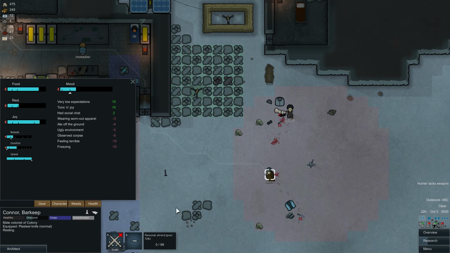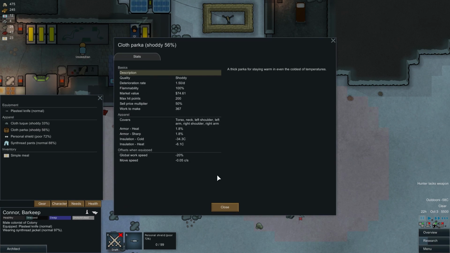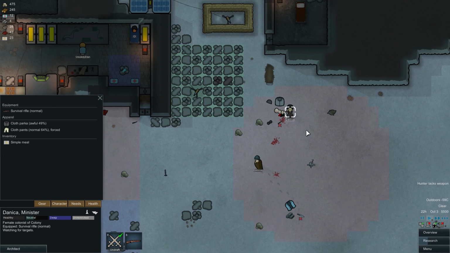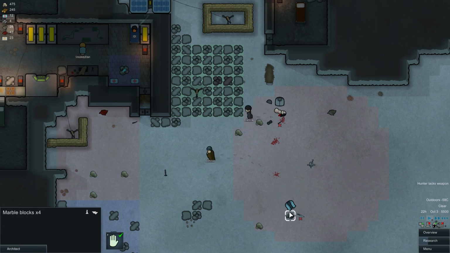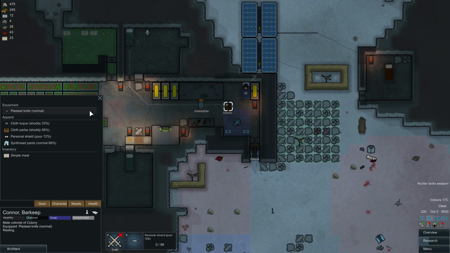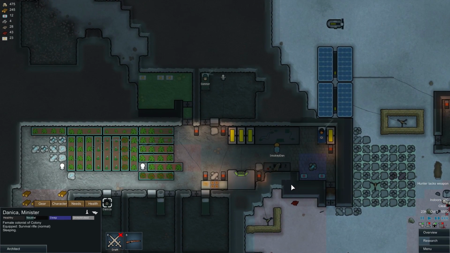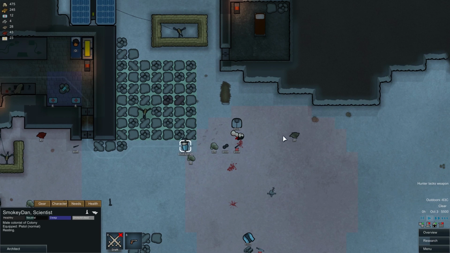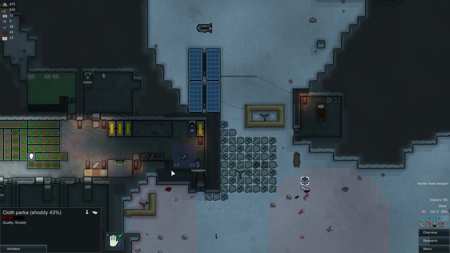Oh, why are you wearing this parka instead of the synth red? Did I set him to wear that parka instead of the jacket? No, I didn't. So let's see how that parka fares against this. Minus 43.3 degrees. Whatever, screw it. We'll let him keep his parka. It's going to be better for him in the long run anyway. He's always the one that gets hypothermia first. And Smokey Dan, are you that dedicated to want to go build that conduit, or what?